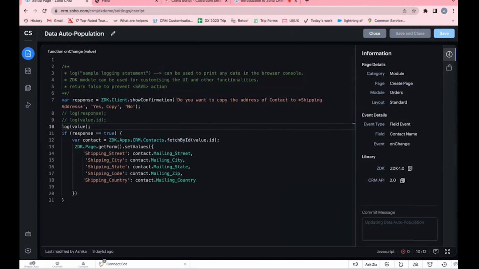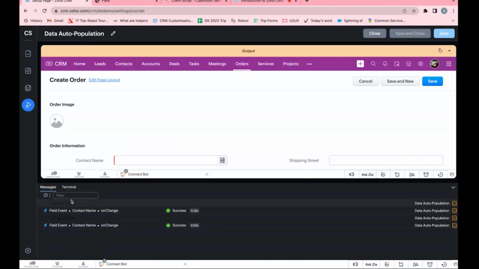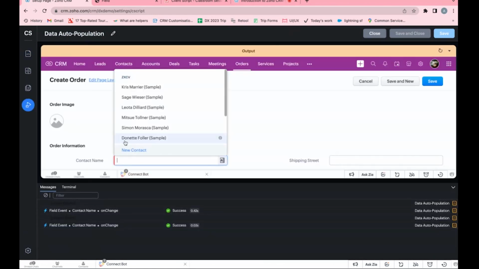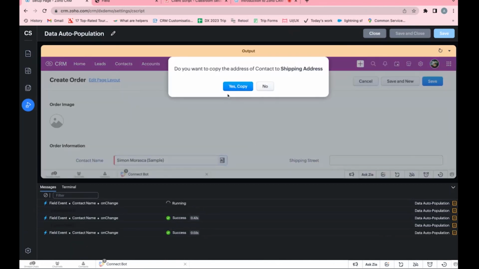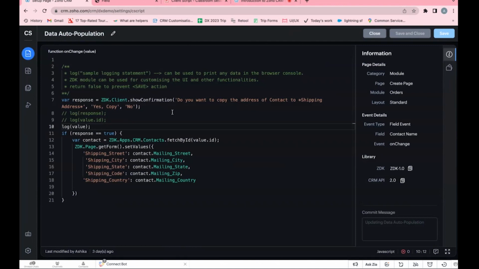Value.id will be passing the ID of the record that is returned here. Once we select the contact name, we are getting some ID, right? That ID will be passed over there when I use this value.id. So it will go to the contacts module, and then it will get the particular record's information.